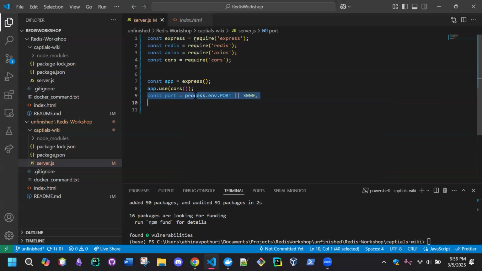And yeah, we have a port number. Generally use 3000, so I'm just gonna stick with that. And now is the first piece that's actually using Redis. And what we're gonna use is, Ali mentioned a couple of commands like rpop and all of those. But we're just gonna have a basic list here.